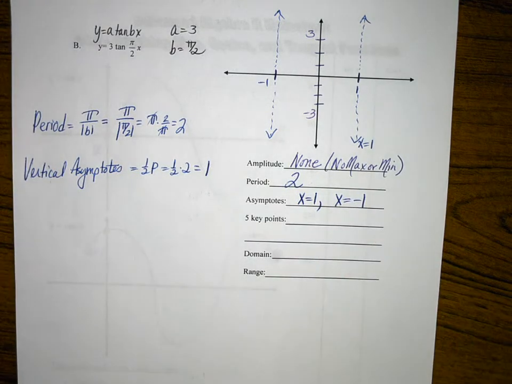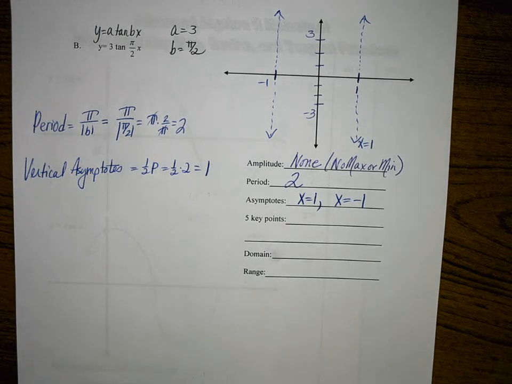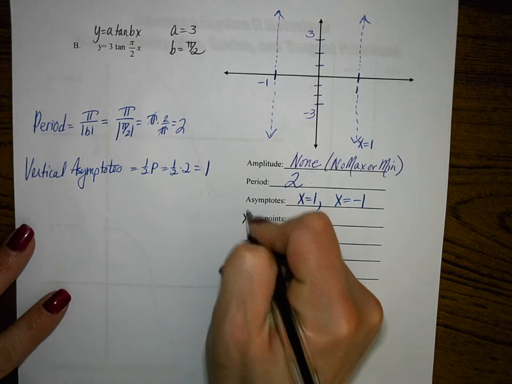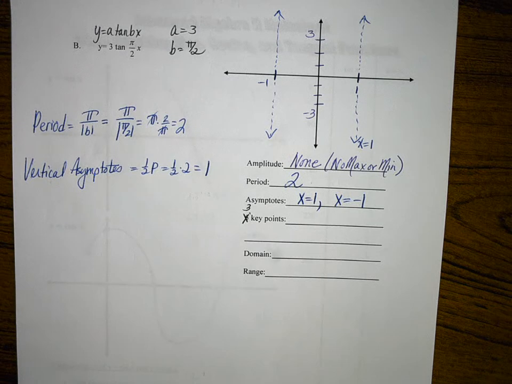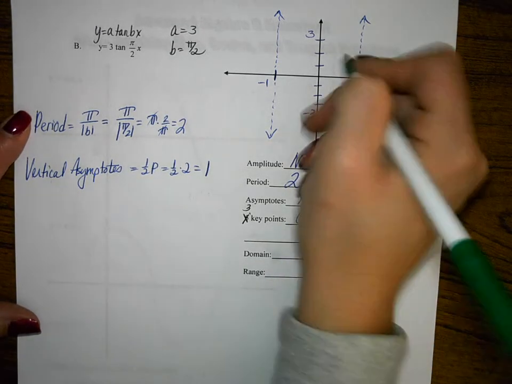Remember, vertical line, you've got to be thinking x. That equation has got to be written x equals the number. Not just 1 and -1. x equals 1. x equals -1. All right, now where do I go next? Got to find some points. And how many points am I looking for? 3. Okay, technically there are 3, not 5, like sine and cosine. There are 3. What is the first one? 0, 0 is a beautiful one. So I'm going to plot 0, 0.